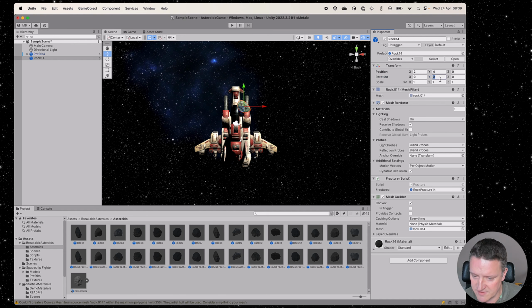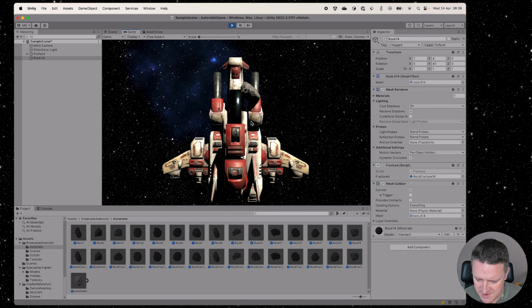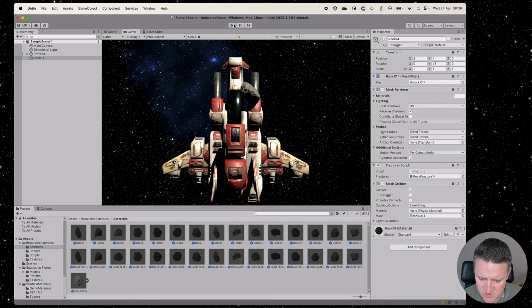Right, let's set the rotation of this one as well. We are going to rotate with 45 degrees just to make the view a little bit nicer, and then set the scale to 1, 1, and 1. And when you switch to the Unity play window now, or to play mode in Unity, you will see that we now have this spaceship and we have that rock that is on there.